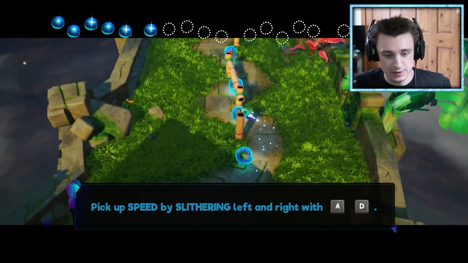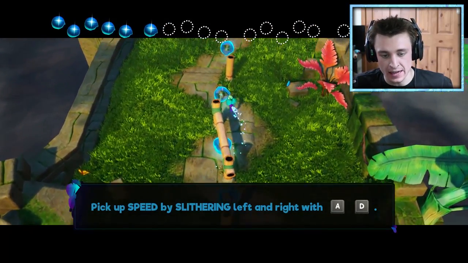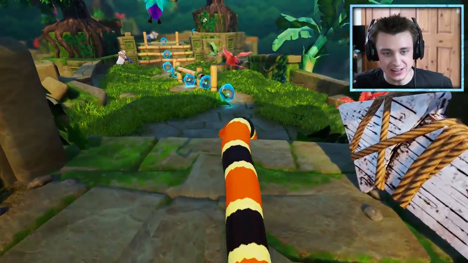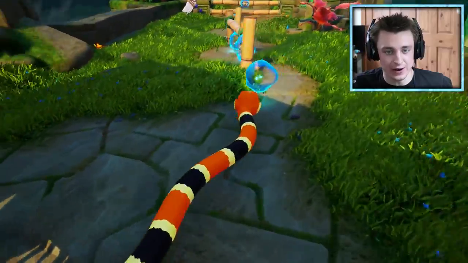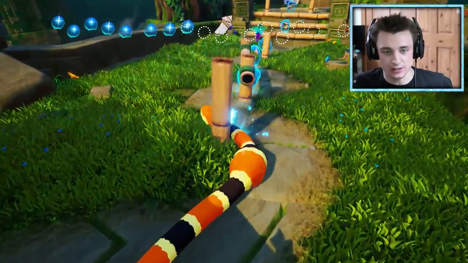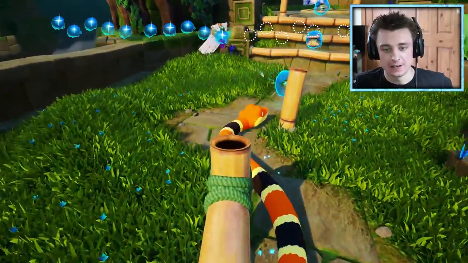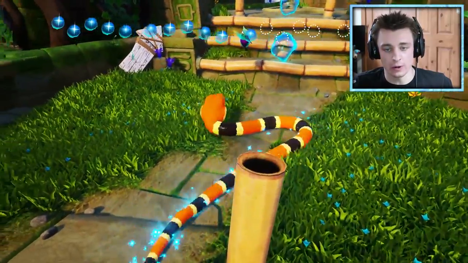Okay. Pick up speed by slithering left and right with A and D. Oh, okay. That makes so much sense. I'm just a slithery little snake. We're supposed to be slithering our way along and going crazy. So we're gonna slither this way, we're gonna slither this way. So we gotta go left, right, left. Wait, how fast? Oh no, we almost missed the orb.